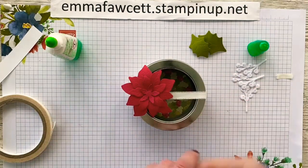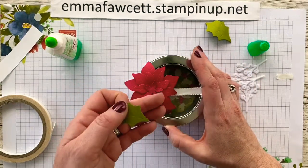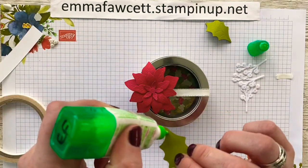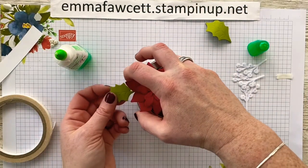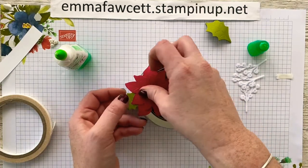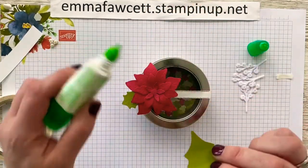So now you just need to decorate it, and that's by adding all your foliage. Now by adding that on dimensionals, you've created a little gap between the circle and the poinsettia, so it means then that you can use that to kind of stuff all your wee leaves down into it as well, and they'll be nice and secure down in there. So just lift this and make sure you're getting it in between the two layers. Okay, now don't worry about flattening that down. You can puff it all back up again when everything's in and stuck.